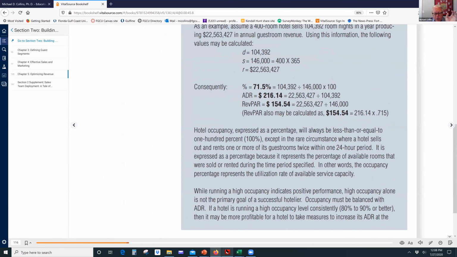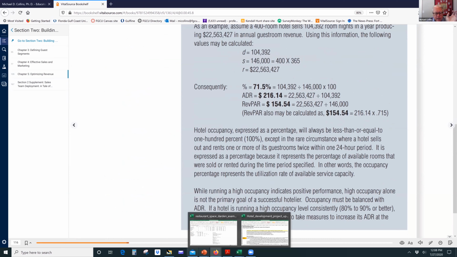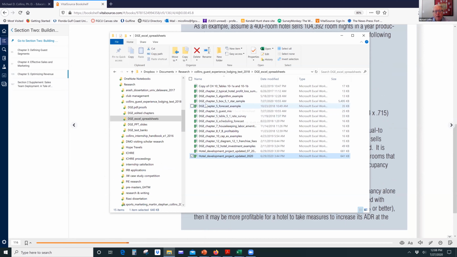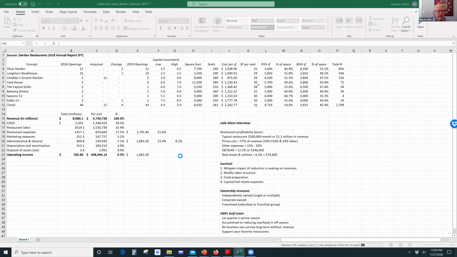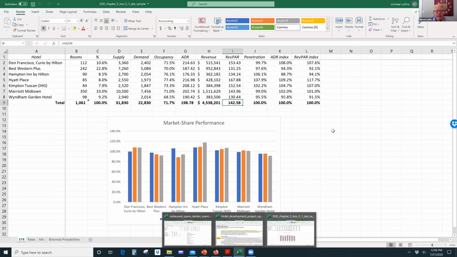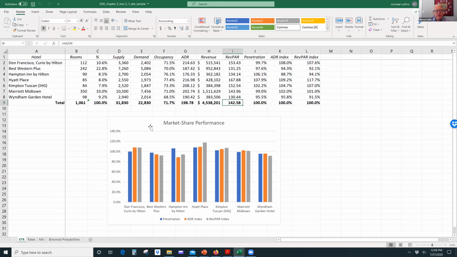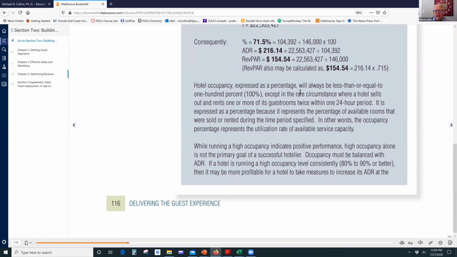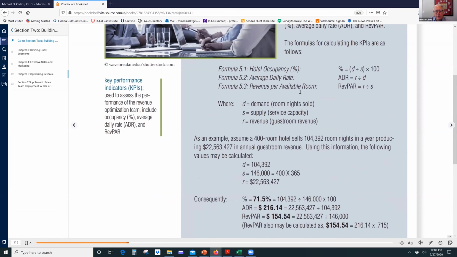If I go over to the resources for this particular chapter, I can see chapter 5, box 5.1 STAR sample. I'm sorry, it's taking just a moment to open. Yeah, here's the data I actually used to create this information in the textbook, and that I used to calculate the RevPAR and all this sort of thing for these hotels.